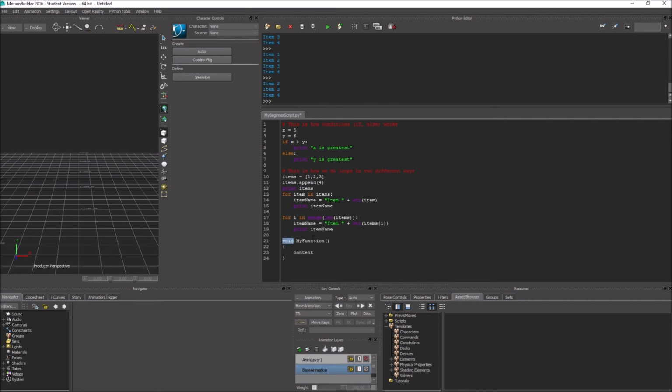But again, Python does it in a different way. Instead of void, which is actually the return type, which is nothing in this case, so if it was a string we would have str in the front, in Python you don't specify that. You just type def, and that defines the function.